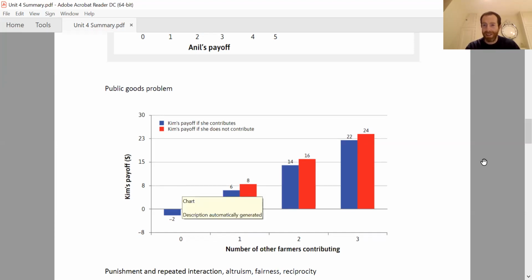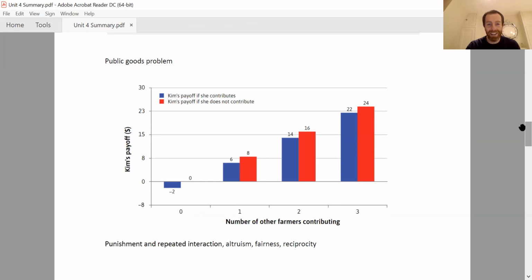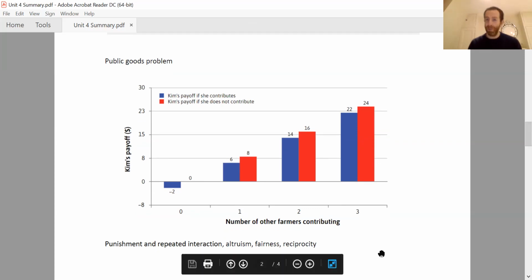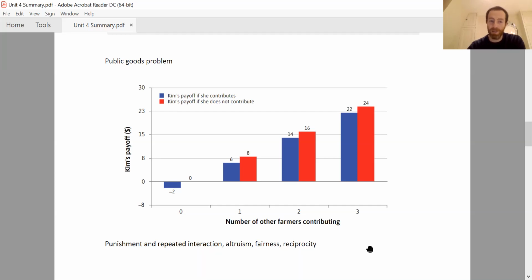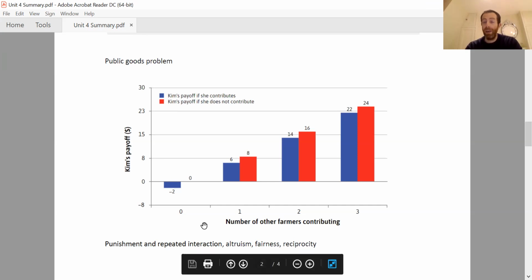So this seems a bit sad, but in reality, we know that public goods can be provided, sometimes with government intervention. But there are a few concepts that can help us understand why we might not get the outcomes that we've seen in lots of the previous games. We saw already that altruism can be one. If I, as a player, gain some utility from seeing the other player benefit, that might change my choice. I then might act differently.